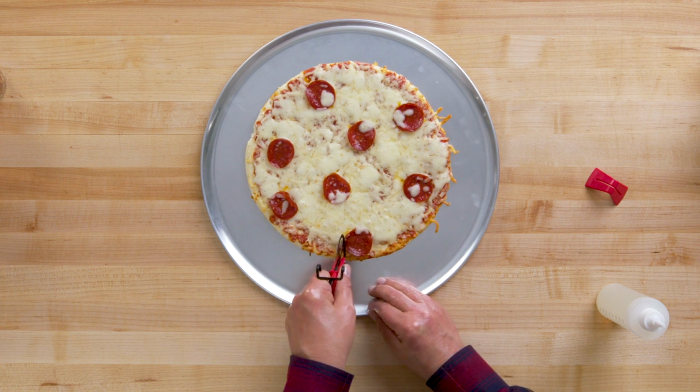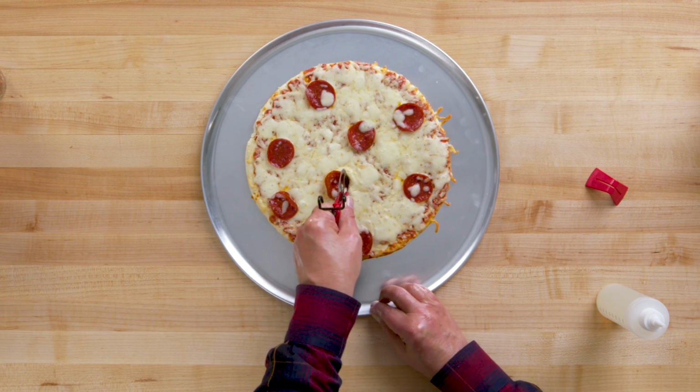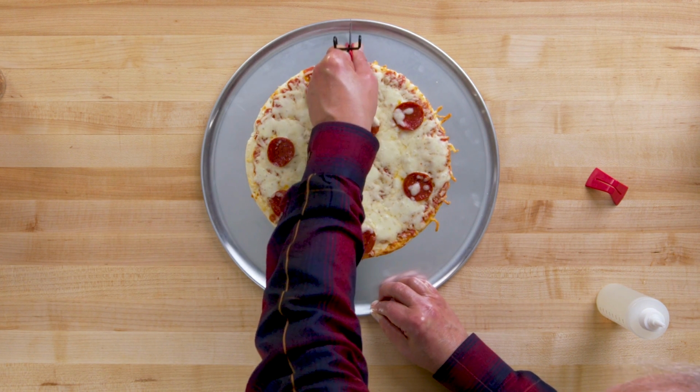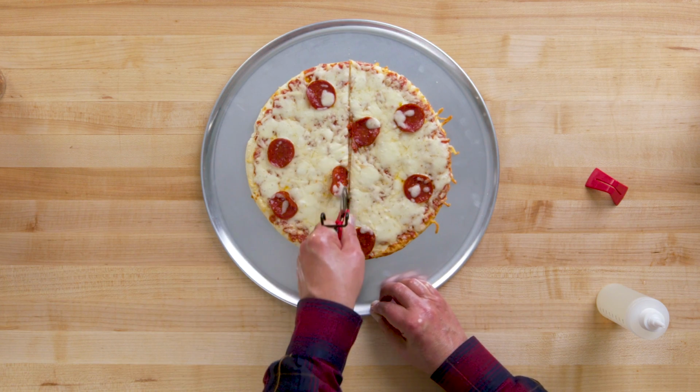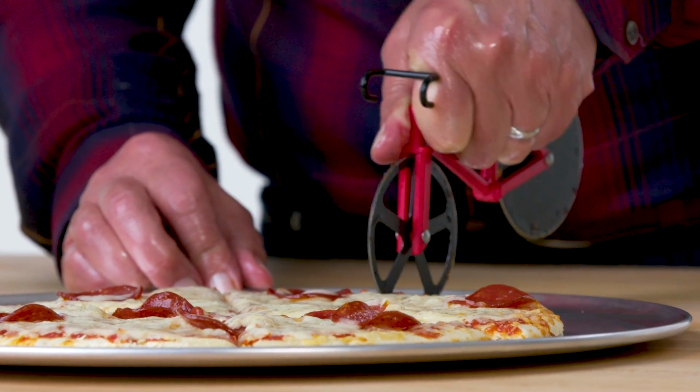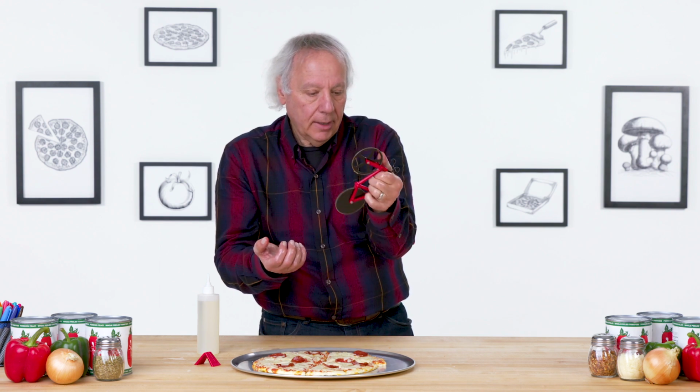Well, let's try both wheels. Again, my fingers are a little too close to that blade. Boy, not wonderful. That was pretty unstable, and I felt like I really had to squeeze down on this thing to stabilize it. Maybe training wheels would help. Let's put some training wheels on this baby. Nothing here is really designed to be held. It really is designed to be sat on by a very tiny person.